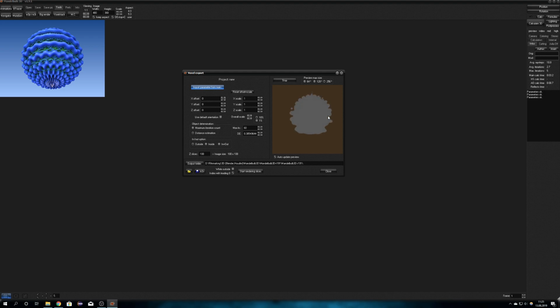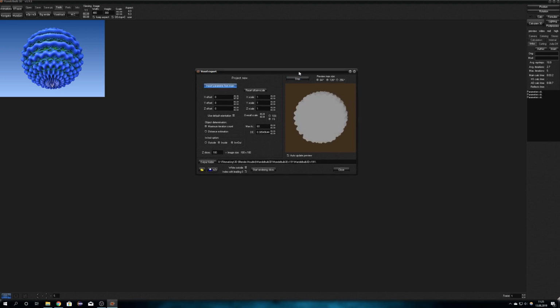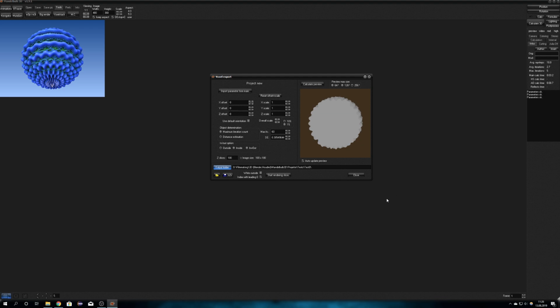We can only export image voxel slices, which we would have to combine to a 3D model in other software. Because the preview takes a really long time, I'm just gonna stop it and choose an output folder. After I've chosen one, we will just need to adjust this number. This number tells us how high resolution the voxel slice images will be in the end. For the model I showed you previously, I used a resolution of 300 by 300 pixels.